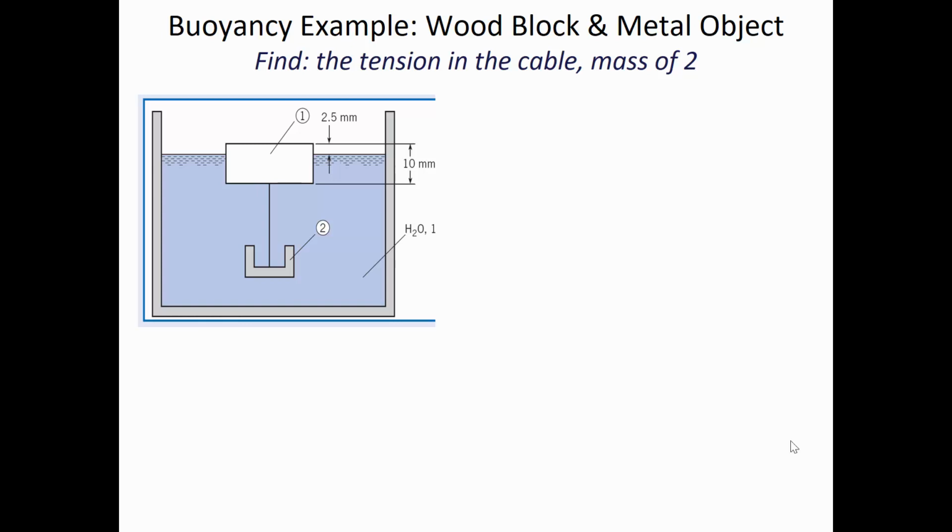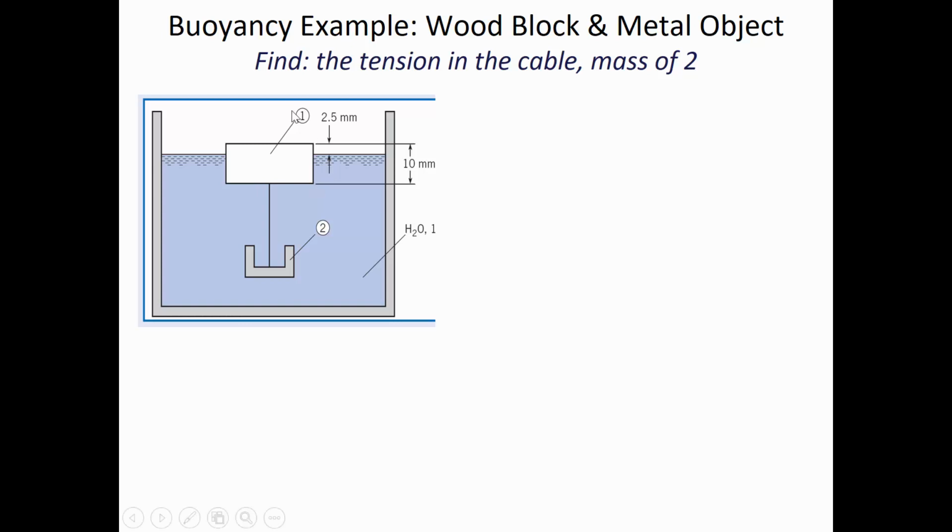What we have is a wooden block that's providing buoyancy because it has a relatively low density. And then there's a metal object that's also providing a little bit of buoyancy, but the metal object has a greater density than that of water. So if it wasn't connected by this cable, then the metal object would just sink to the bottom of the container. So this system together is in equilibrium. What's happening is that wooden block would probably be floating higher than it is if it wasn't attached by the cable to the metal piece.